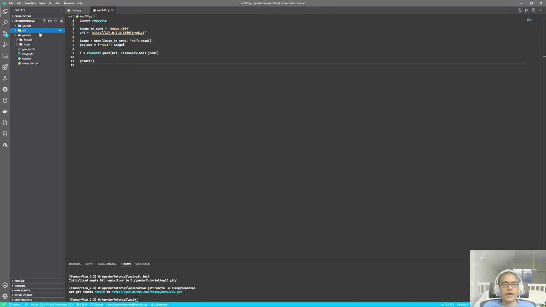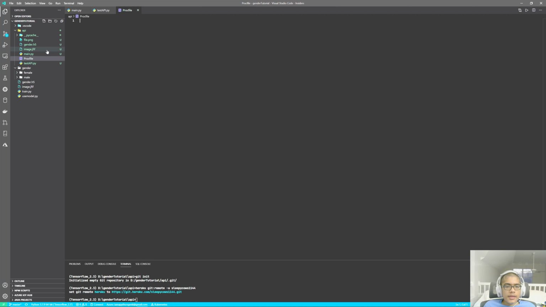But first we've got to create a few files here. So create a new file and we're going to call it Procfile. And then after we create the Procfile, we're going to create a new file called requirements. First, let's create runtime.txt, and then again a new file here called requirements.txt, and I spelled it wrong, too long. Okay, there we go. Requirements.txt. And here are the files.